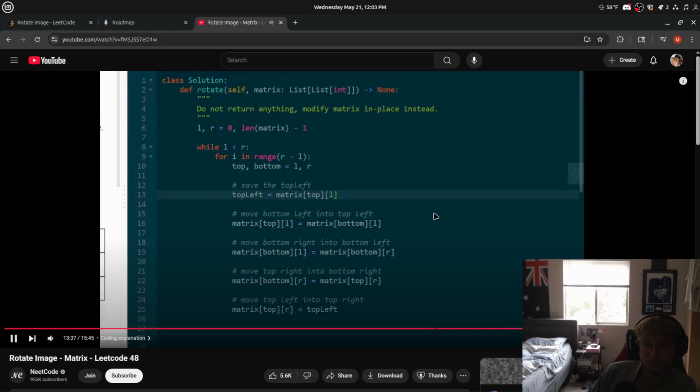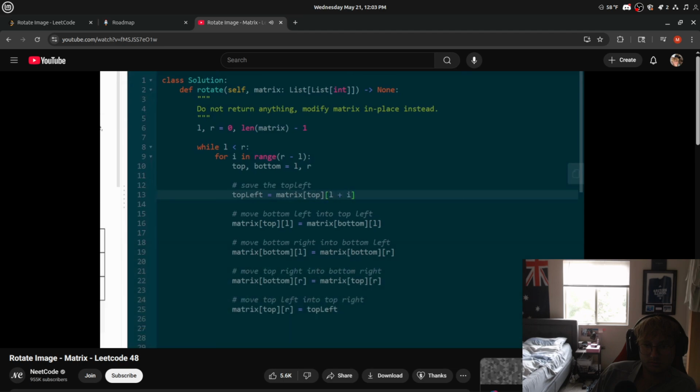So we can add the I value to the left index, which will shift us one position to the right. And this is also the top left position, so we're going to add I to this as well. This is the bottom left position, and we know that we can subtract I from the bottom, which will shift us up by 1. And this is that same value, so we're going to subtract an I from that as well.